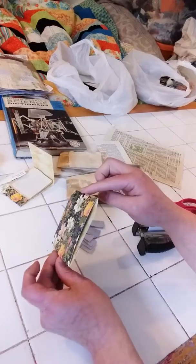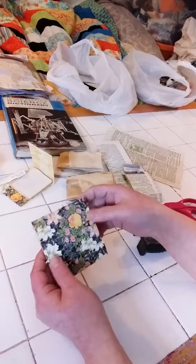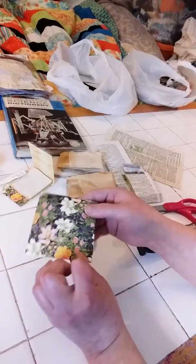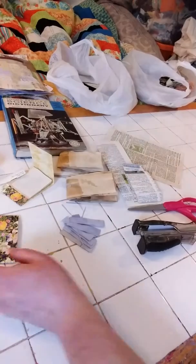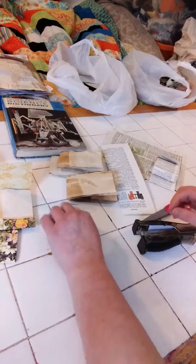So yeah, that's pretty much all you have to do. And you can decorate it. You can leave it plain for the front. I really like this pattern paper, so I'm going to leave it plain. So I thought we would make one out of a book page also.